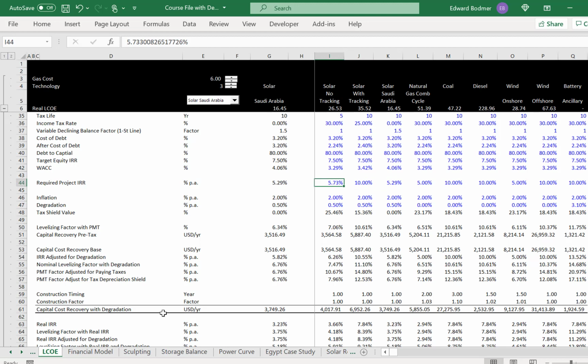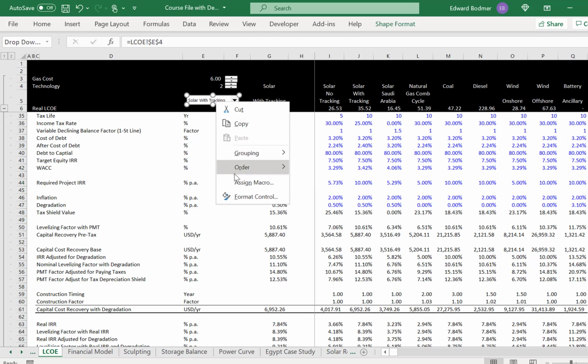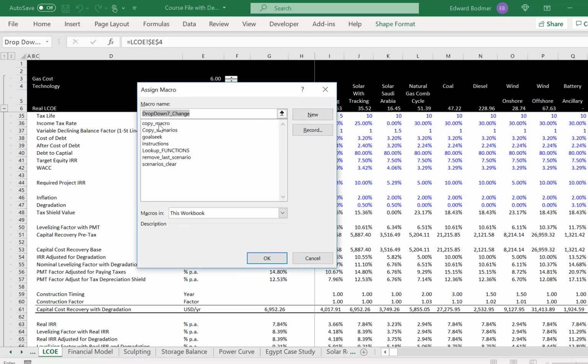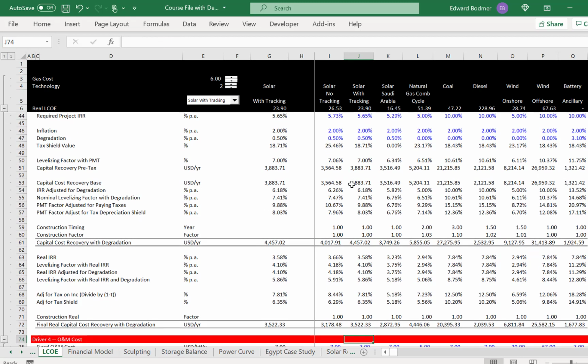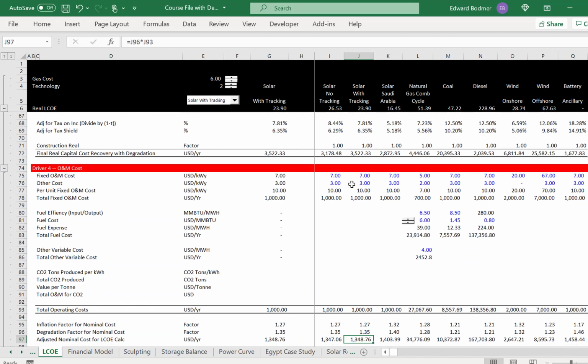Now, what I've been arguing, let's put the second one in just as an example. Okay, we can do this with all of them. And we could even, if we want, just run this goal seek macro whenever we change that. So if I now do that, it's going to put the required return to get all this to work.